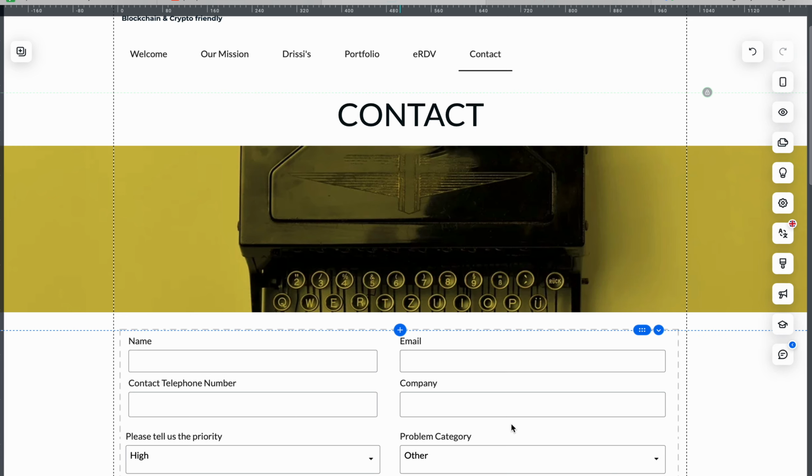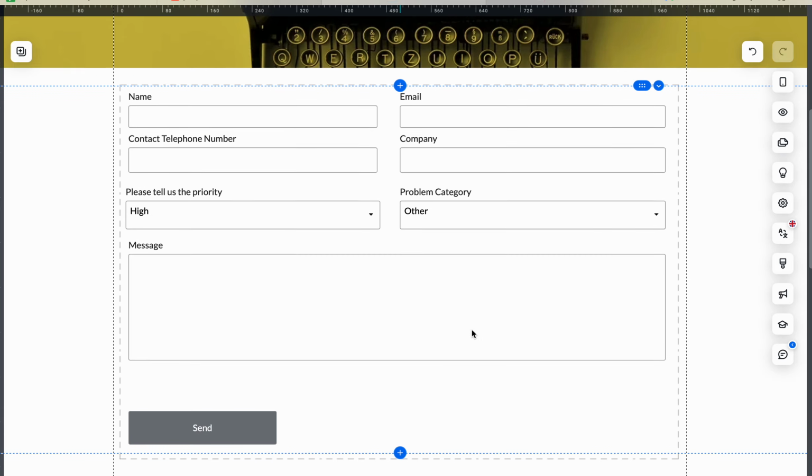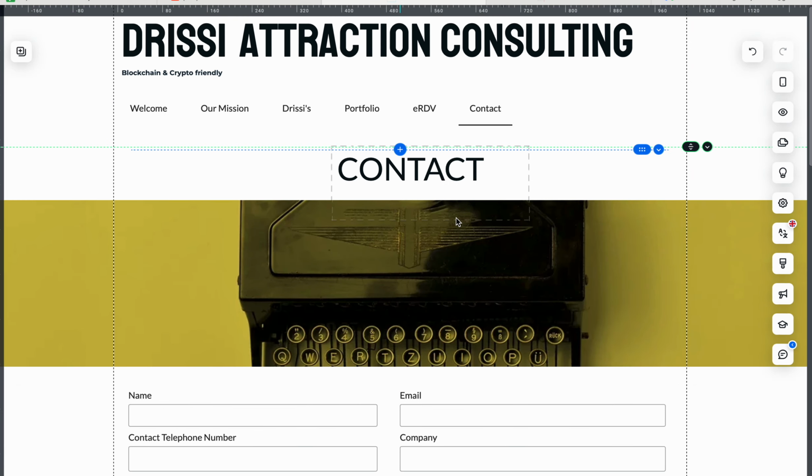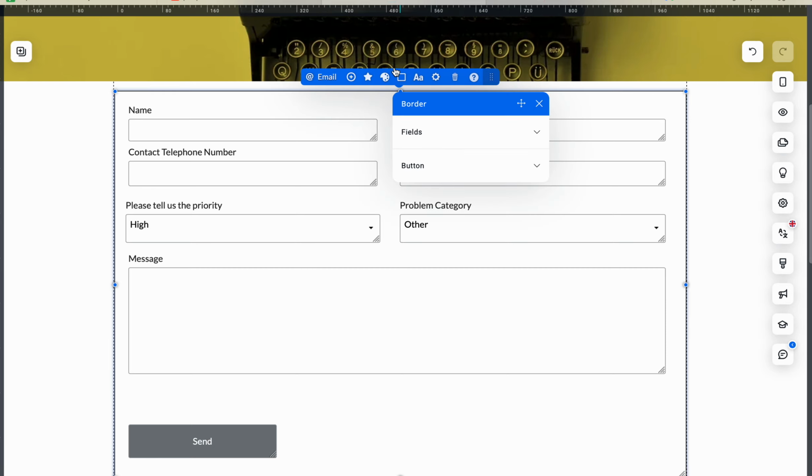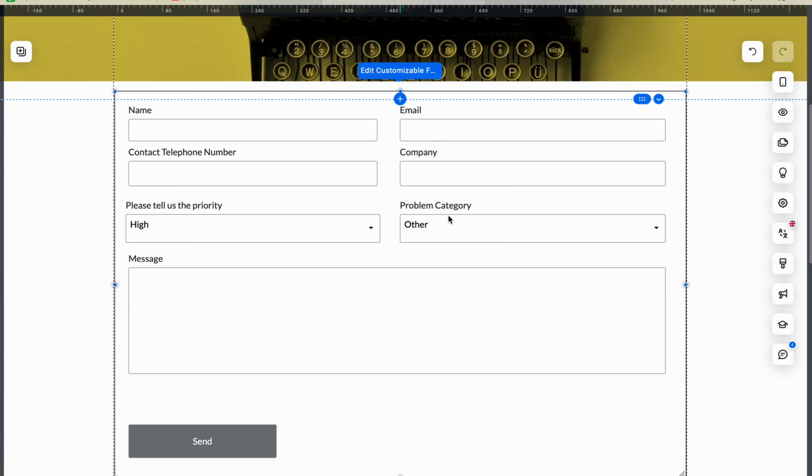How to modify the email on my contact form. So here, as you can see, I have my form, and I would like to change the email to put my institutional email. So all the users that send me the information, it's going to arrive at an email. I want to change that email.